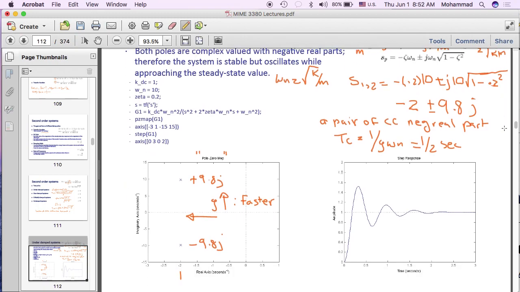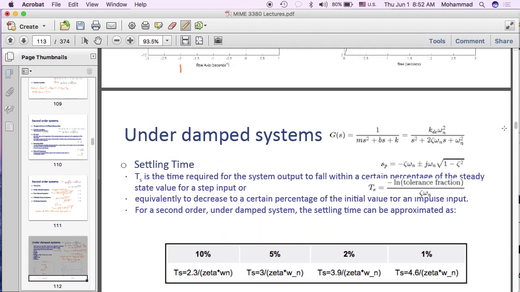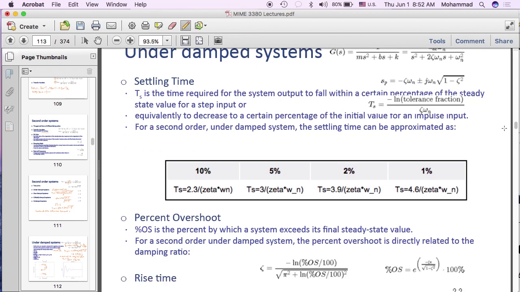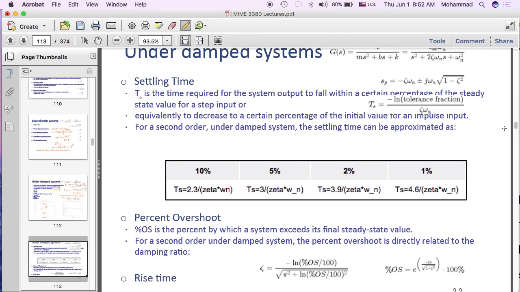So let's move forward. And this time, look at the settling time. We talked about settling time and its importance. The most common form of settling time is settling to 2%. This is the most common. So 2% of the steady state response. And it's roughly 3.9 to be exact. So it's 4 times the time constant of the system.